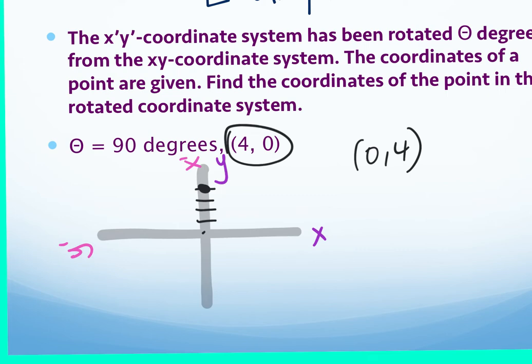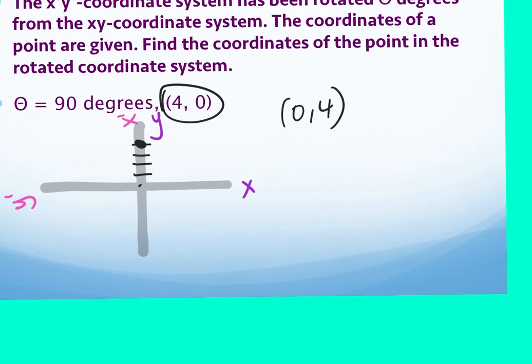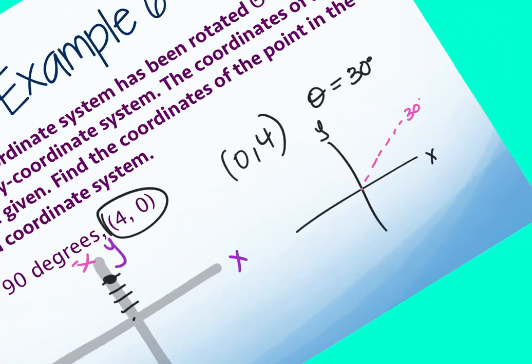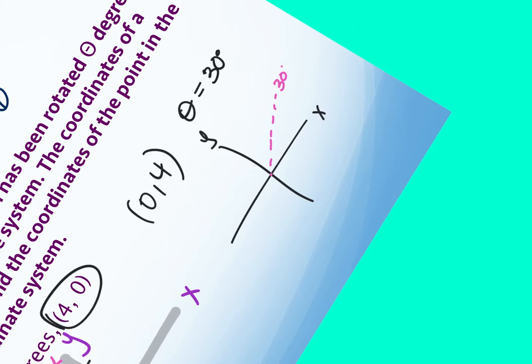So the ones that rotate 90 degrees or 180 degrees, those are going to be exact answers at the end because those will end up being on an axis. But if I had said take theta and rotate it 30 degrees, I would eyeball where 30 normally is, about there, probably a little bit smaller. Then I would rotate it so that that was at the top of my graph. I would then extend that axis and draw a perpendicular line. This would be my y prime and this would be my x prime.